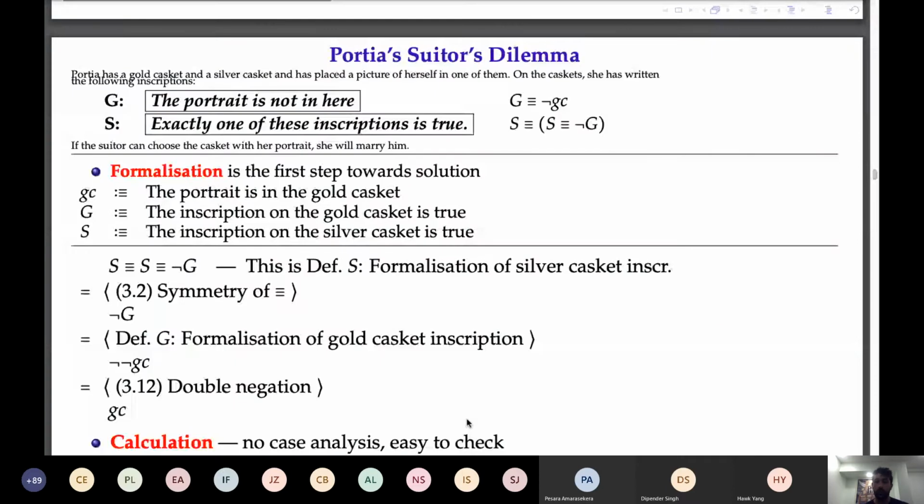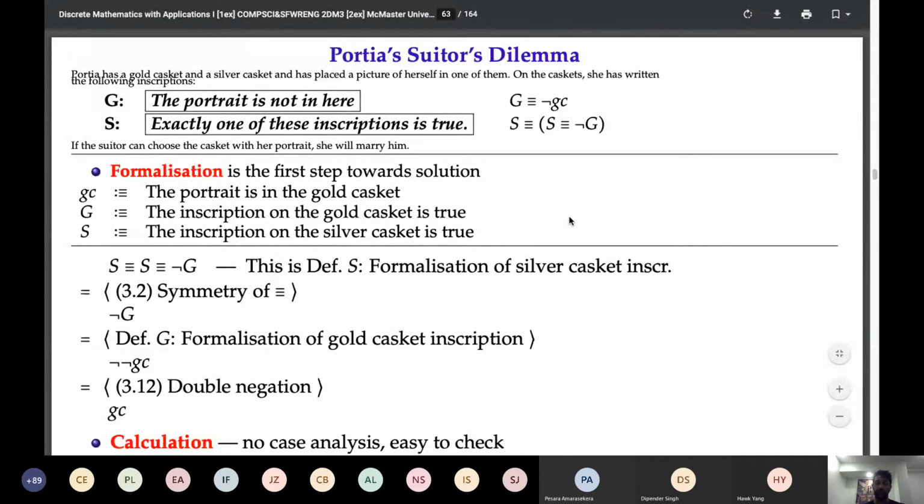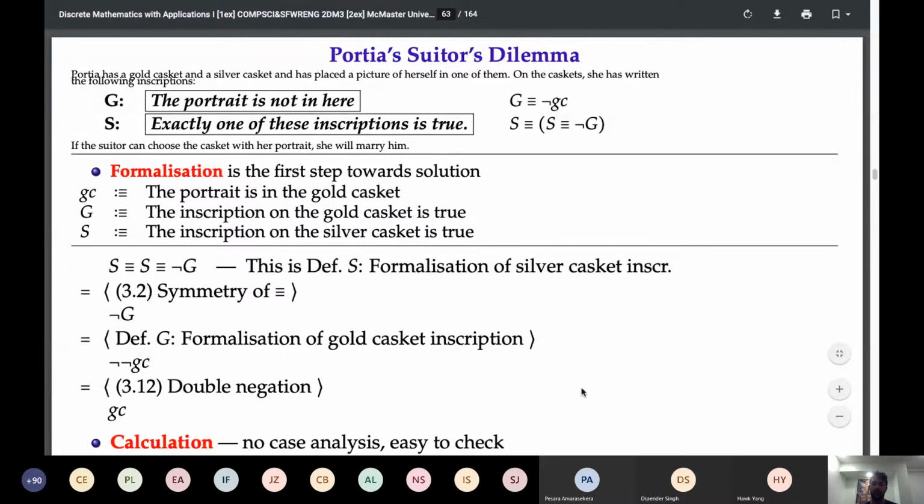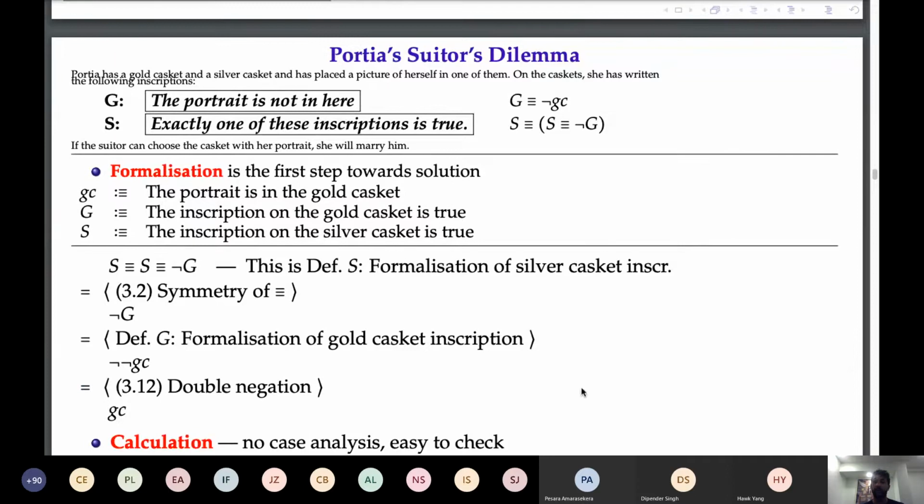So again, recall how we started with this problem. Try, later today at home, talk to someone else, a non-computer scientist, and give them this puzzle and see how that person will try to find the solution, right? And you'll notice that they'll try to be like, oh, if it's in this casket, then this will happen. And if it's in that one, then this will happen. And as humans, we're inclined to do case analysis, to tackle scenarios one by one, right? But calculation is much easier, right? We have a 3-line calculation, 3 equalities, but as a fun experiment, talk to your neighbor, talk to a friend, and see how they would solve this problem.